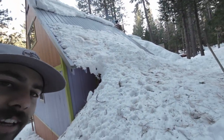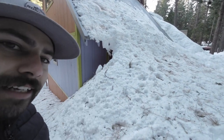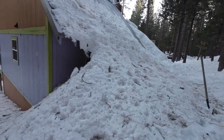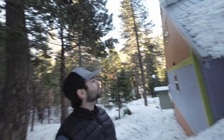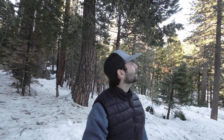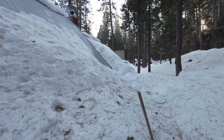That roof. It sheds right there, so you can kind of see the tunnel. That's where the two windows are and then the door. So plan is to dig them out. A little worried about the roof shedding as I'm cleaning it out, especially that big chunk of ice up there. You see that? Woo! So yeah, I guess we'll just try to stay away from that. The back door is over there.